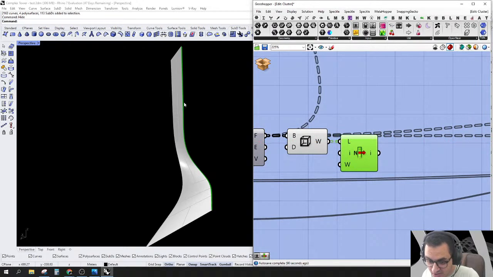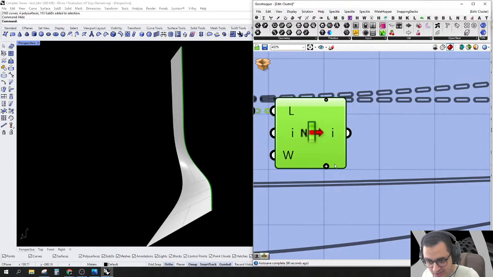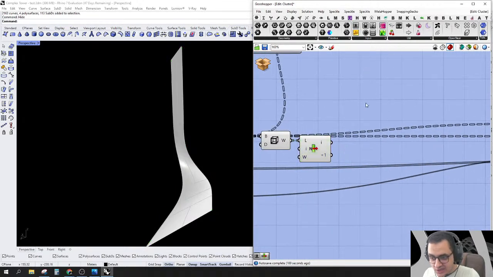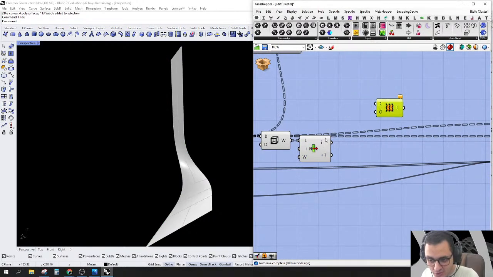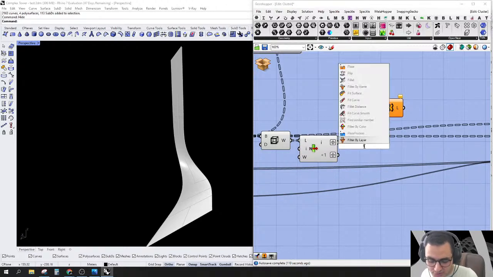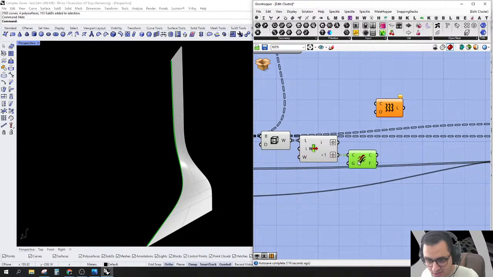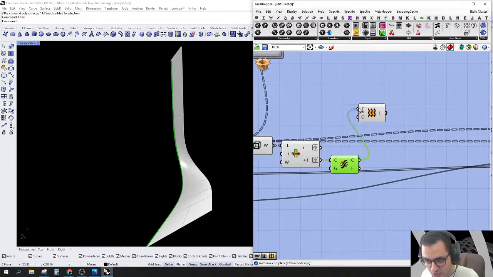Now it is picking those curves, and select the second one. That's exactly what we need. And loft. Before we loft, make sure that you are grafting this and grafting this, and make sure also to flip these curves, and simply add this one in here, add this one in here.